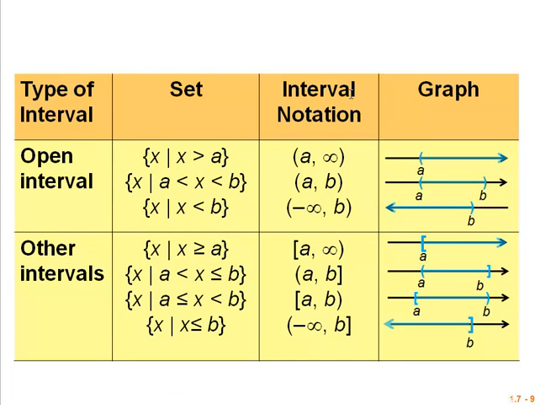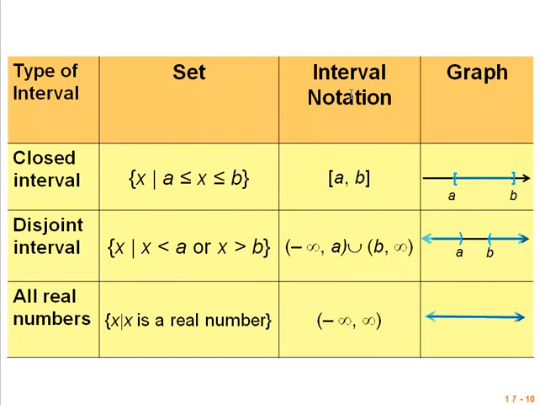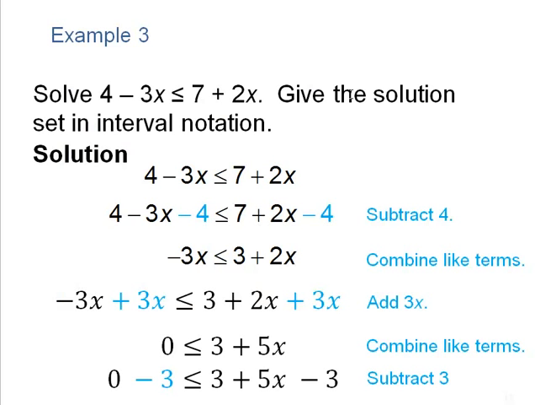We've seen this before, that we can list our answers 3 different ways: in set builder notation, interval notation, and with graphs. So nothing new there, nothing new here. They're just showing you all the different types of solutions you can get. Here's another example that the book set up. You can pause and look through the steps, right?